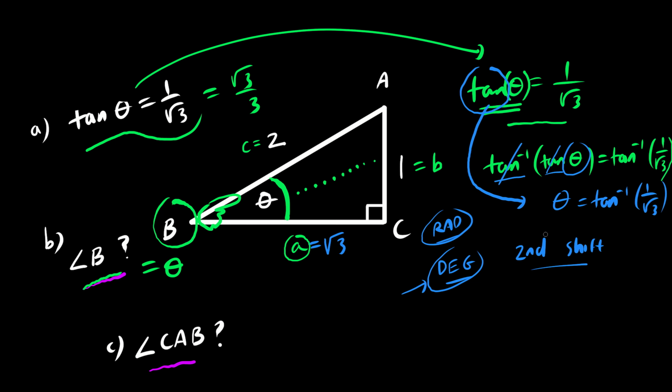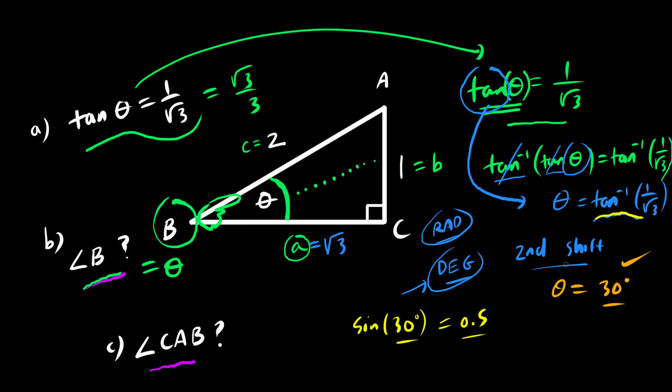Assuming that you're in degree mode, you can now evaluate what tan inverse 1 over root 3 is. So by the way, you know that you're in the correct mode if you punch in sine 30. Sine 30, assuming that you're in degree mode, should be 1/2 or 0.5. So hit tan inverse of 1 over root 3 in your calculator and let's see what we get. On my calculator, I get 30 degrees exactly. So this is the correct answer.